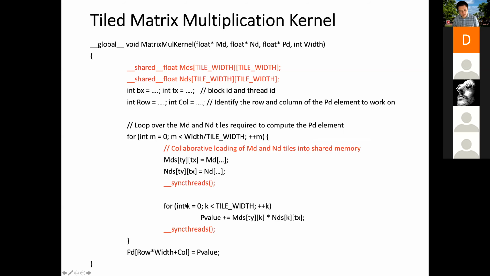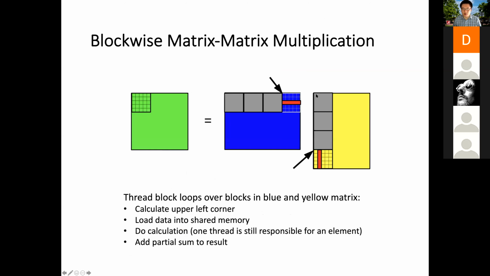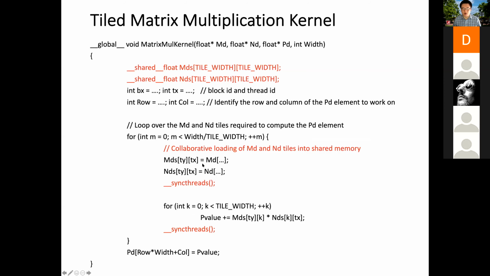But because you have this control, you should pay attention, right? This is your control, not the system control. So you have to pay attention to when and where you should put a synchronization. For example, you load the data. After you load in the data, definitely you need to have a synchronization. We don't have a loop to load the data. What's the reason? Because we set all the elements with the thread, right? That means each thread just loads one element to the shared memory and does a synchronization, okay?